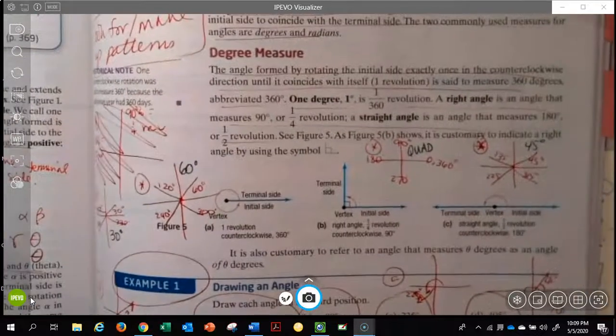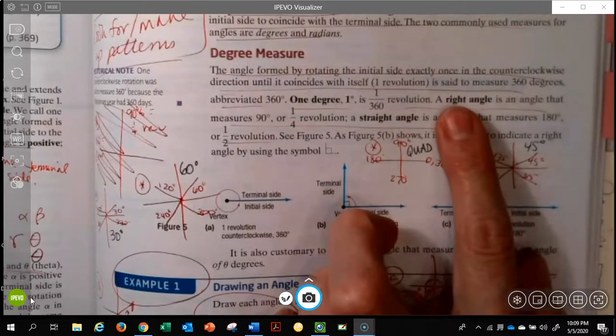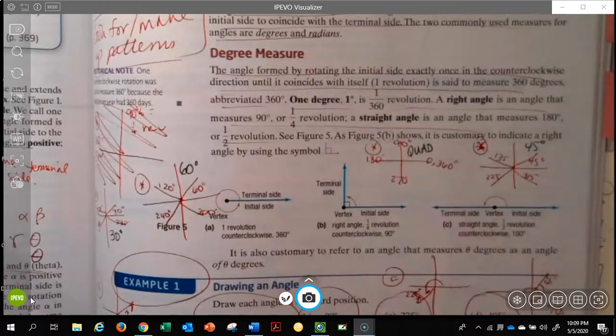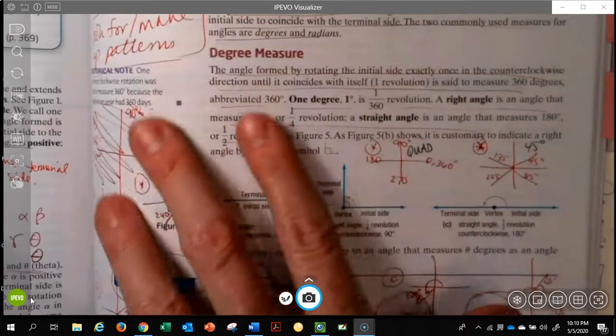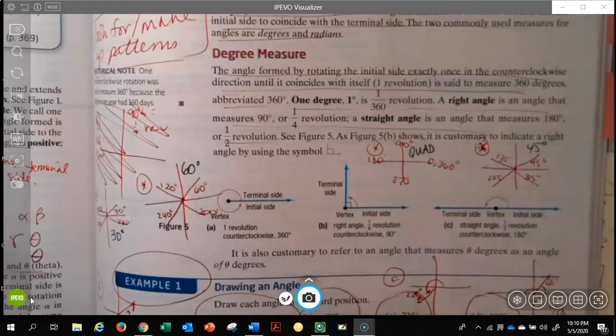So this moves us into the degree, which you're probably very familiar with, but we need to talk a little bit more. We will call 90 degrees specifically a right angle. We will call 180 degrees specifically a straight angle. You really need to start vocabulary on index cards: put right angle on an index card, put straight angle on an index card, and define it or draw a picture on the other side. I've got some more stuff drawn in here that I really want you to note because it happens over and over during our time together.